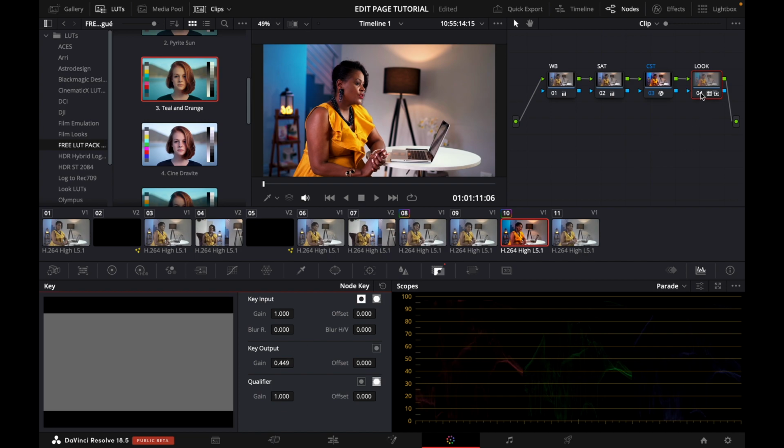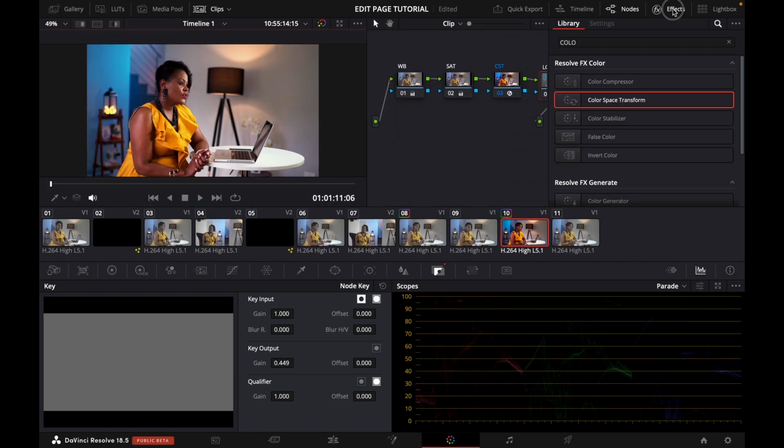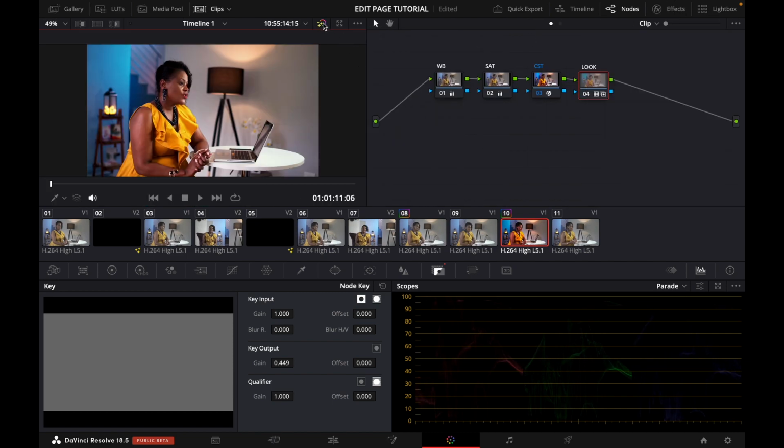So if I put it off, you see it's slightly. It's just a little thing. You don't do much. The little thing is what changes the whole thing. So you see, if I deactivate all the nodes, everything is deactivated. This is the original state of the footage, and this is it with a simple grade. Very simple, fast and easy. With this you can deliver your job fast.